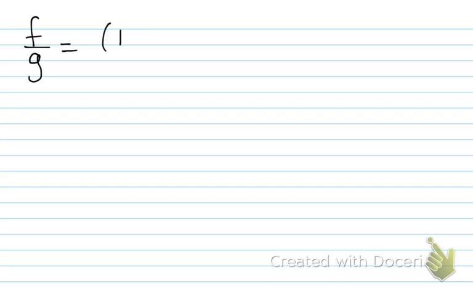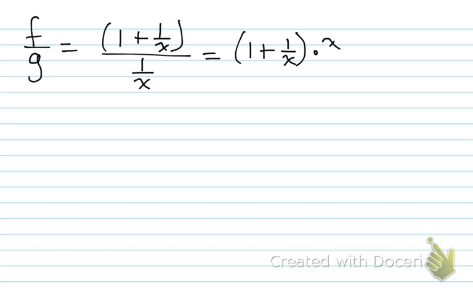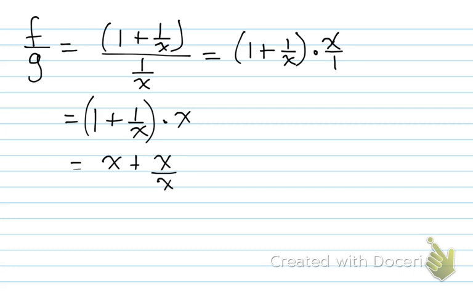Now for the quotient. This one is going to be a little different. Normally we have waited until the end to state the domain of the overall function itself after the mathematical operation has been performed. But we're going to go ahead and do all of the math and get this looking like it should at the very end, dealing with like terms and whatnot. Notice at the very end the quotient actually appears to be a linear function.